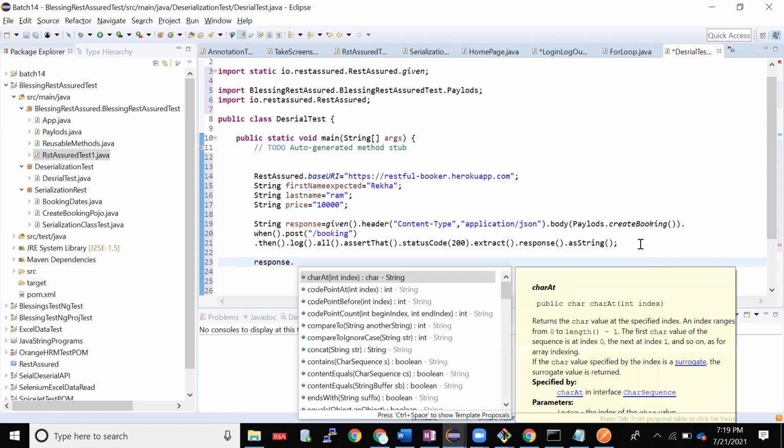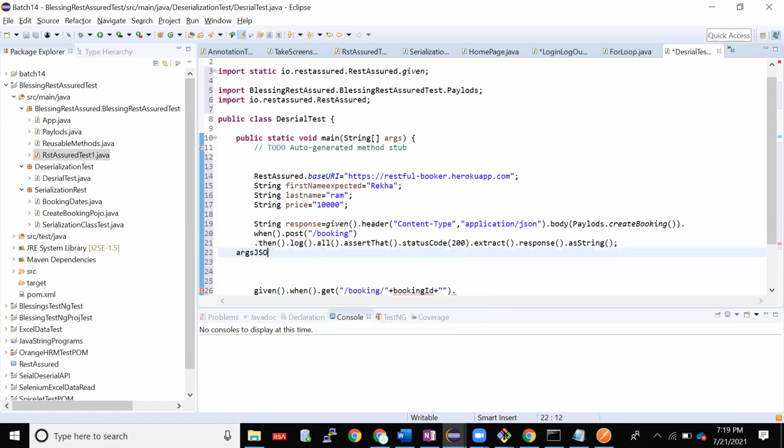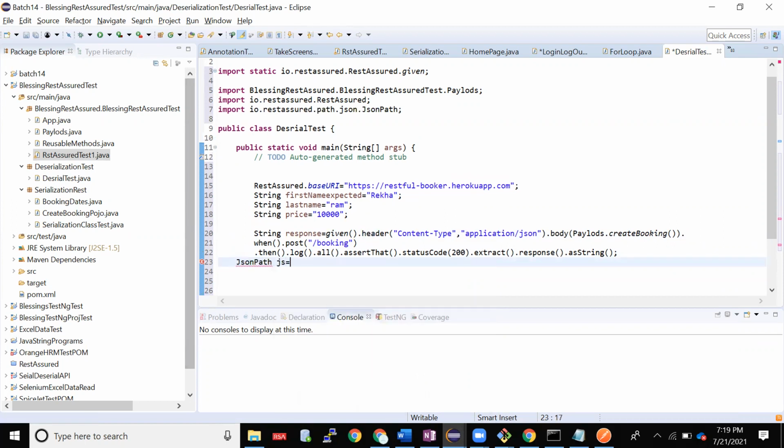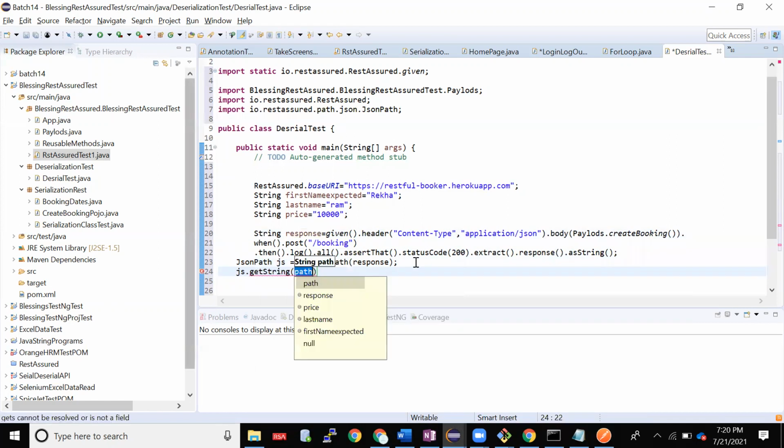From the response, I'll create a JsonPath object. JsonPath js is equal to new JsonPath, and in place of file, I'll give it a string. Then js.getString, the booking ID.